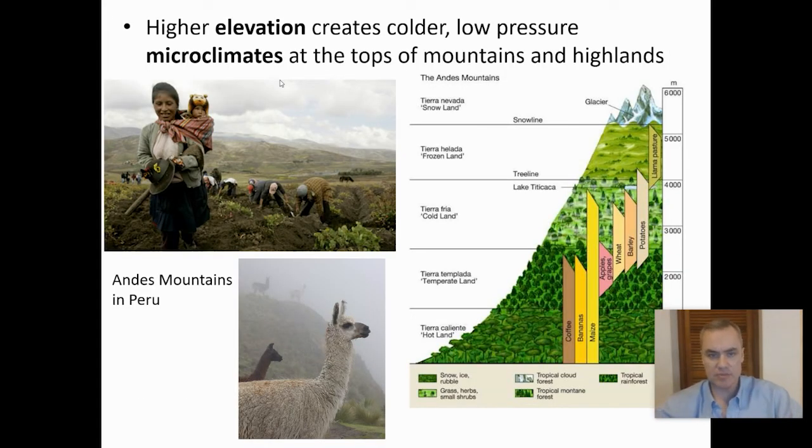Here in the Andes Mountains of Peru, Bolivia, Chile, Ecuador, Colombia, there's what they call altitudinal zonation, meaning that they tailor the specific activities that they do for farming according to the microclimates at different altitudes. So the bottom of the Andes Mountains, they call Tierra Caliente, which means hot land, and you have your tropical crops like the bananas down there. And then if you drive up those mountains, you'll stop seeing bananas and you'll start seeing stuff like coffee. Coffee is usually grown in cooler temperatures midway up the mountains.